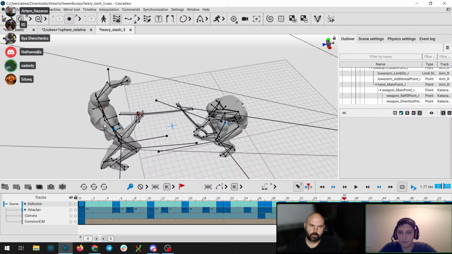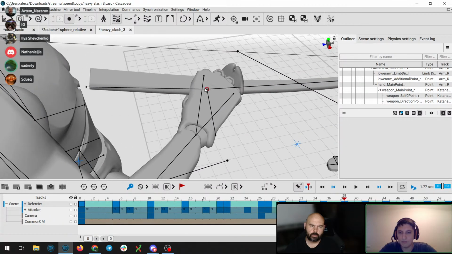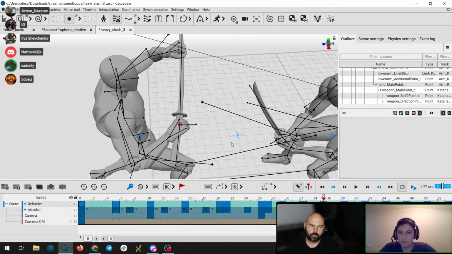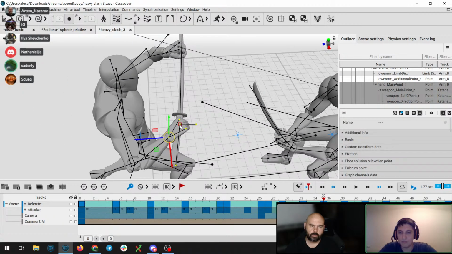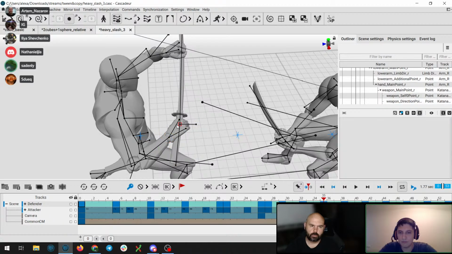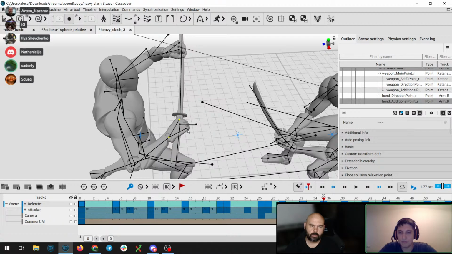Now suppose I want the hand to be situated in the same way relative to the sword as it was in the previous frame. I know it's a bit of an artificial example, but it's kind of hard to come up with a too realistic example.